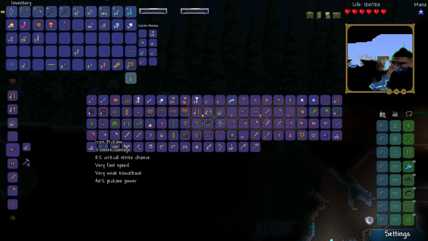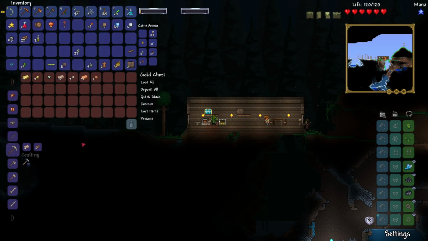But, you know what? Maybe we'll just go with the Iron Pickaxe because it's an upgrade. So we need something better than copper. Copper is just, you know, copper. Get out of here, you. And anything else. All right, you know what?